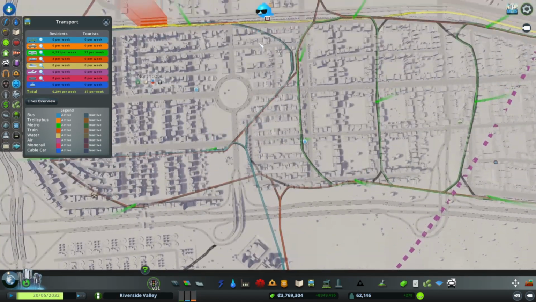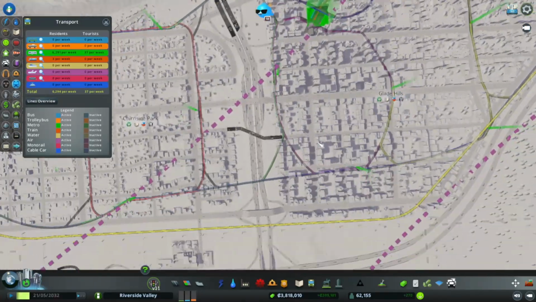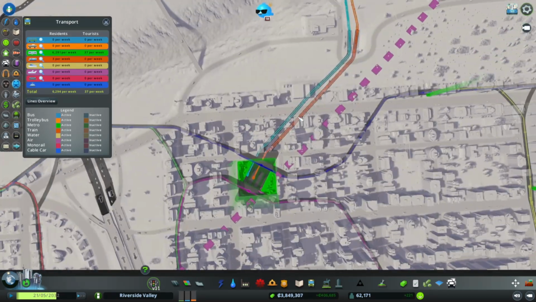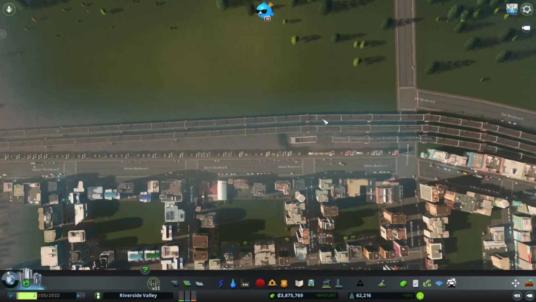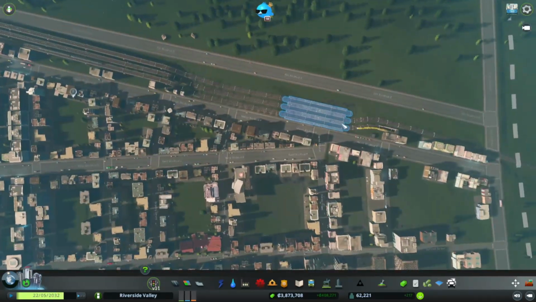Maybe I need a line going straight from this station over here down through the middle, and yeah, that might probably be better. But I'm going to do that off camera and see what I can come up with again. I know I keep saying that a lot, but I am sort of rushing to get this done, as I've got quite a few things to finish up.